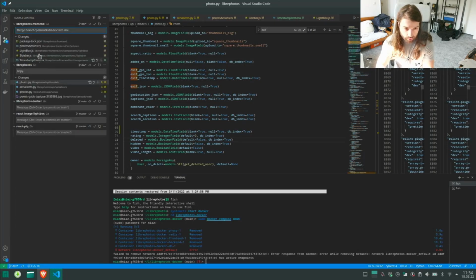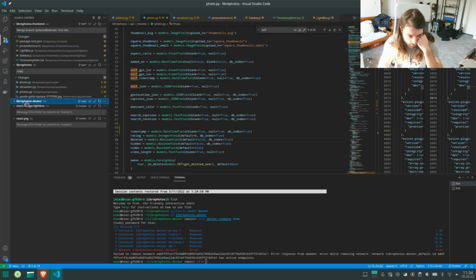Let's go to LibrePhoto Docker, right? Yeah, reload.